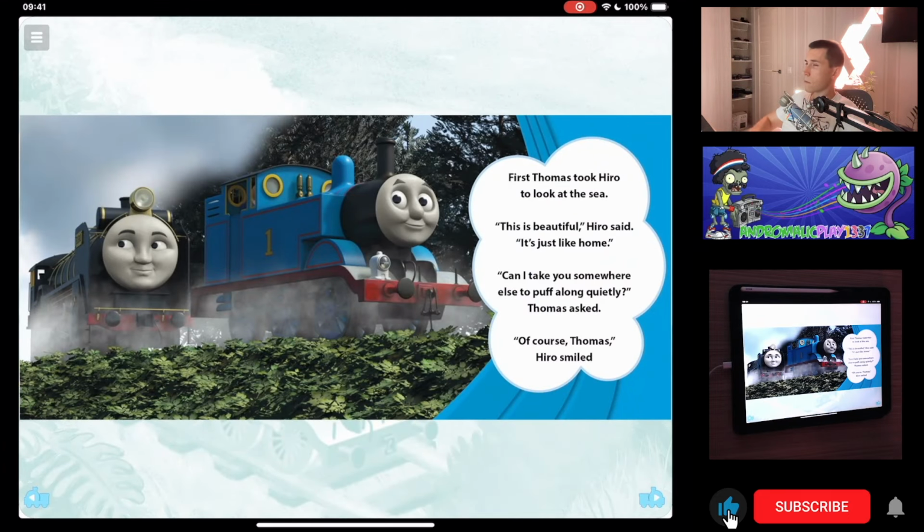First, Thomas took Hero to look at the sea. This is beautiful, Hero said. It's just like home. Can I take you somewhere else to puff along quietly? Thomas asked. Of course, Thomas. Hero smiled.